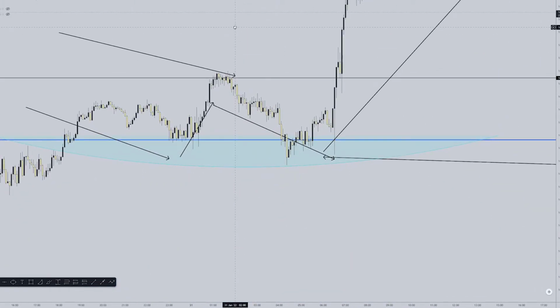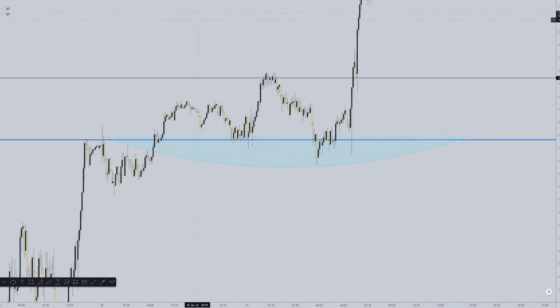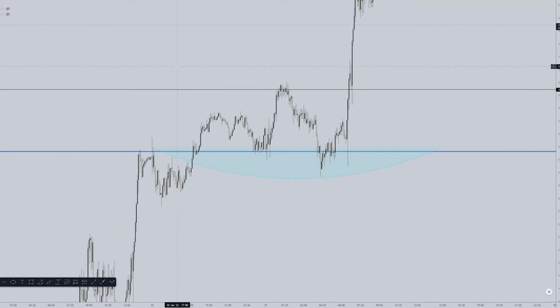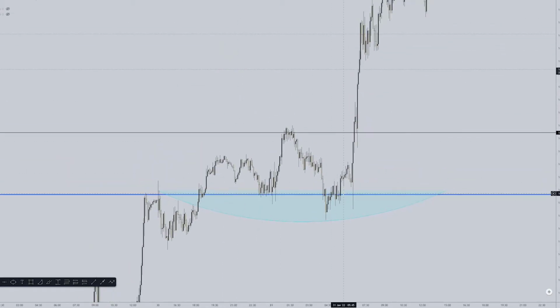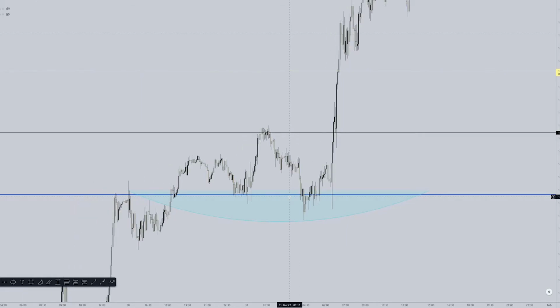Now here's where time frame correlation comes in. In order to take advantage of this trade, there are certain times you need to be looking at the Nasdaq when it has more volume and a higher probability of trades playing out than other times, right? Which would be London session and New York session. London session is at 12 a.m. my time in Seattle, and New York session is 5:36 a.m. my time. So see here, right here is 6:30 a.m. where this volume came in. It wicked off this level. You could have got entries down here using the exact knowledge I just told you.